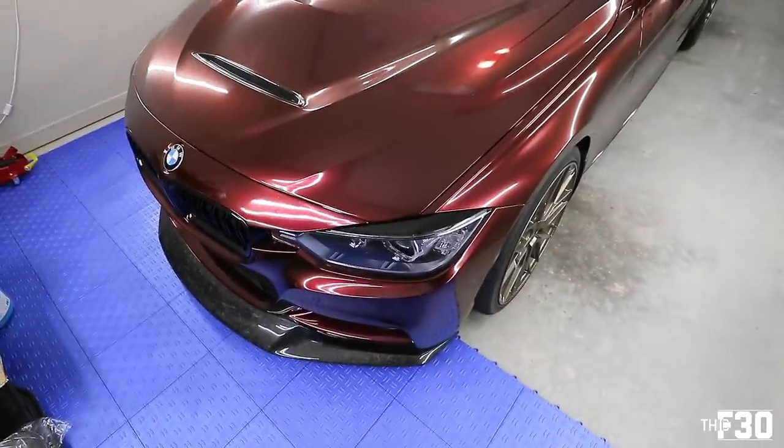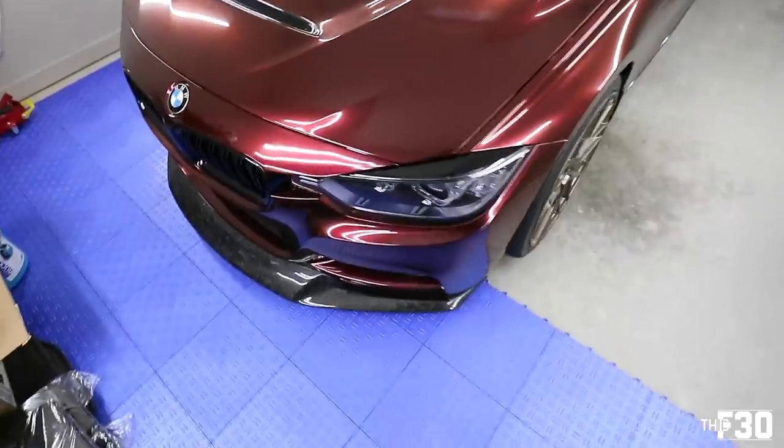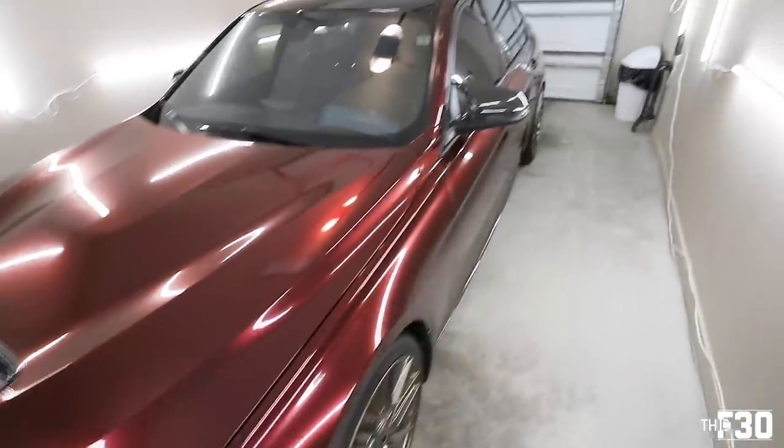All right, so we are back in the garage. We haven't done a video in here in a while. So, looking at the car, the whip is looking super clean, right? Everything looks great, beautiful.